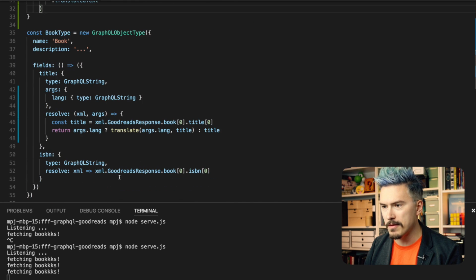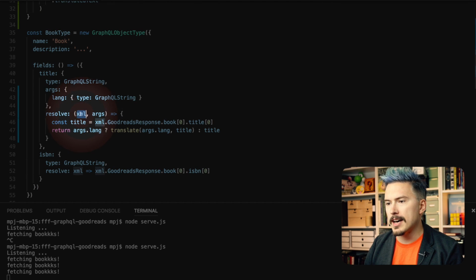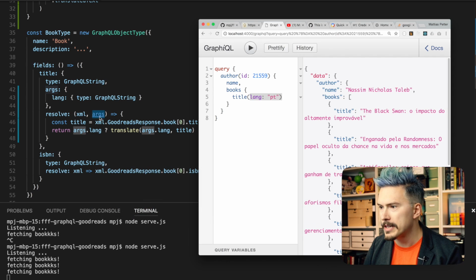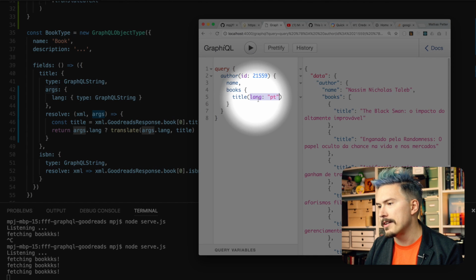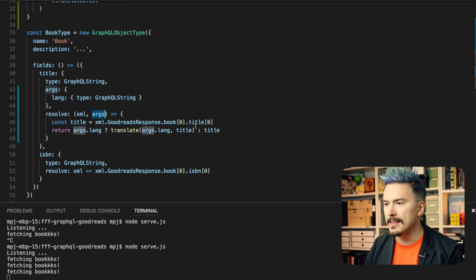Let's jump back down to the new resolve function that we have defined in the book type schema. Before, we just had the XML thing, but now I've added args here. So what is args? Where does that come from? Let's have a look at the query. Args is now this thing here. We now have the argument lang, and we're passing in Portuguese. This will be accessible to us here.